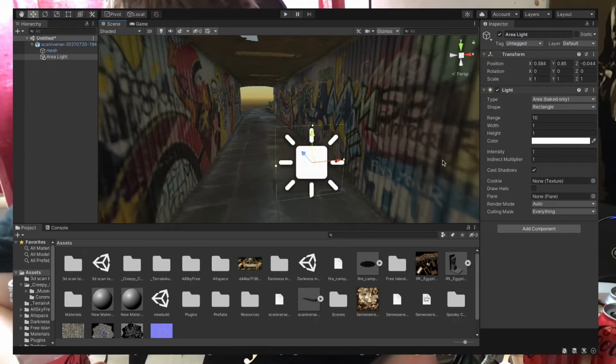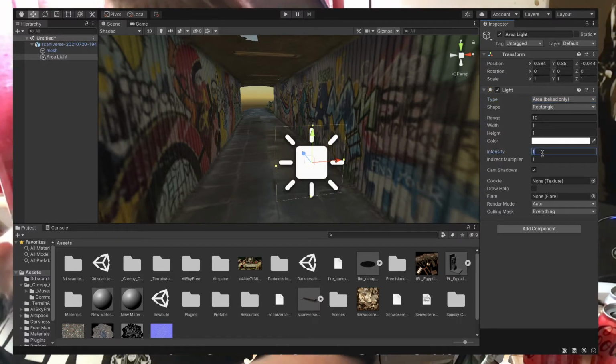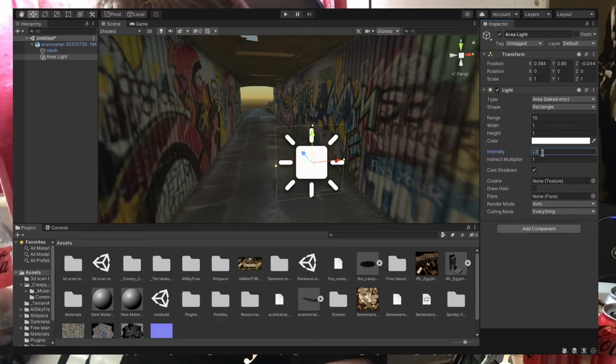I'm still trying to work on it. So, area baked, intensity. We can push the intensity up a little bit. No, it's not working, these ones.